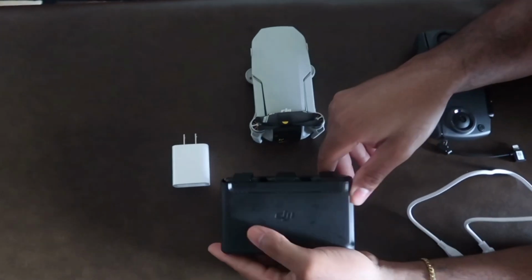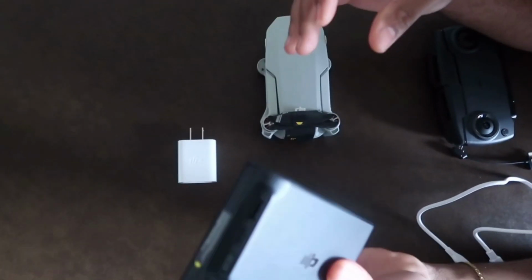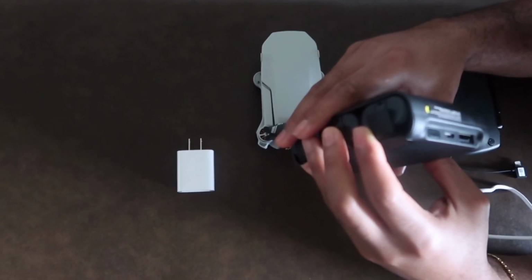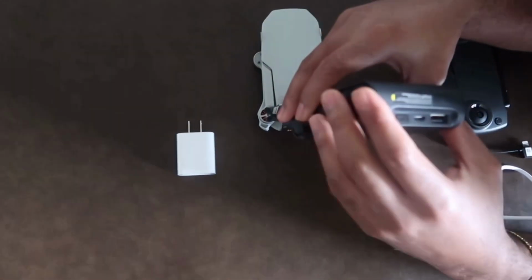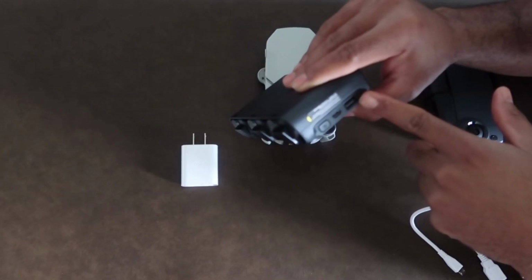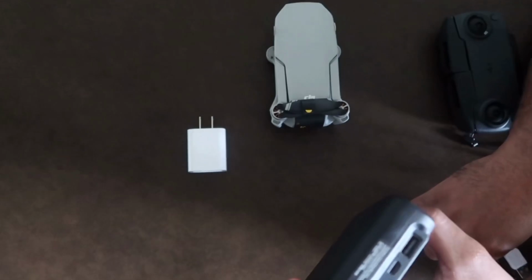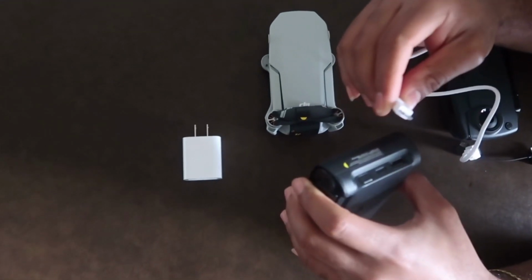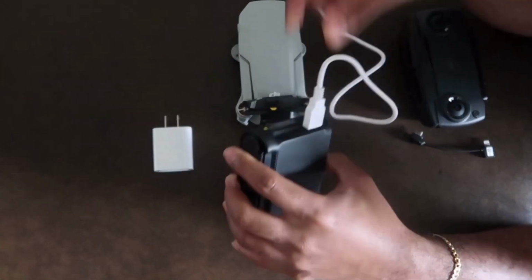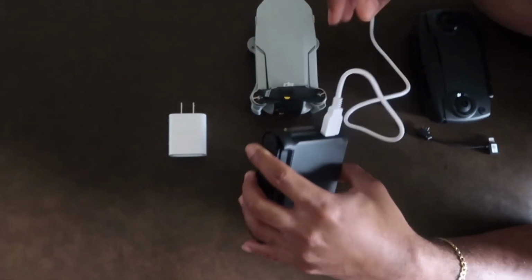This is the battery bank right here. This is where all 3 batteries come in. It also acts as a battery bank, meaning it doesn't just charge your drone batteries. You could actually charge your smartphone or other stuff. Oh, we can charge a smartphone though? Yeah, you just plug the cable for your phone in here, and you charge whatever you want to charge.